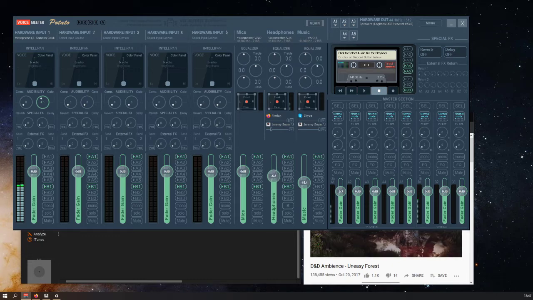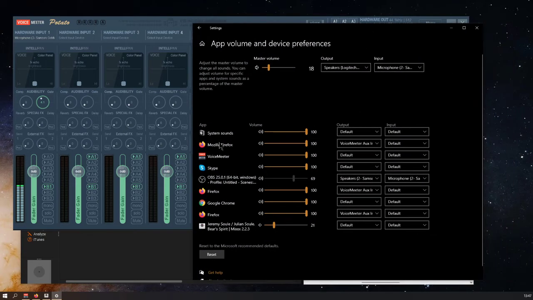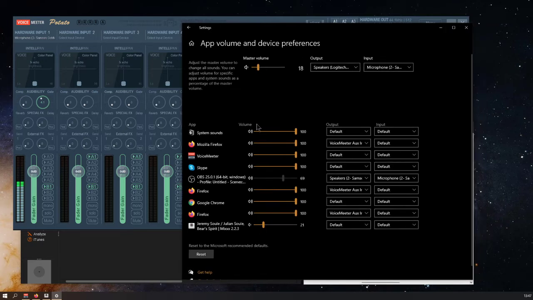I use Chrome for my 2 main windows, but then I'm using Firefox for my audio window. And the reason for that is that inside Windows 10, there's a new feature called the Sound Mixer. And if I load up what that looks like, it basically lets you choose which application's audio output goes where. So this is inbuilt into Windows 10. By using Firefox as my audio browser, I can send all of the Firefox audio to the correct channel inside of Voicemeeter, and I can send Skype to various other places.